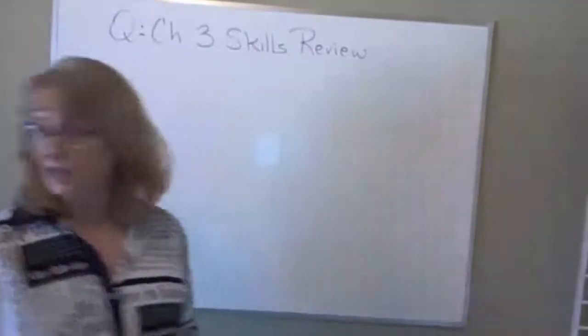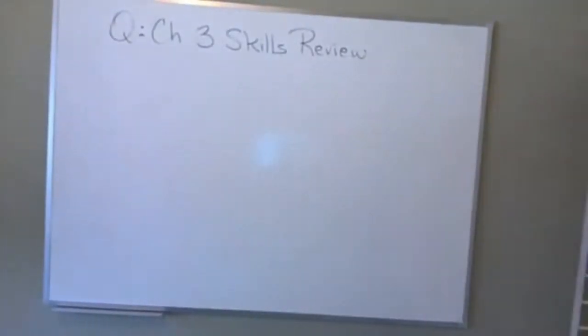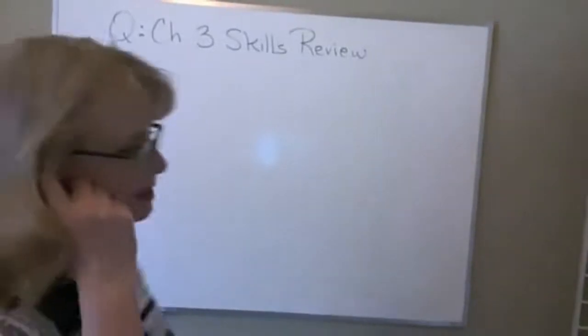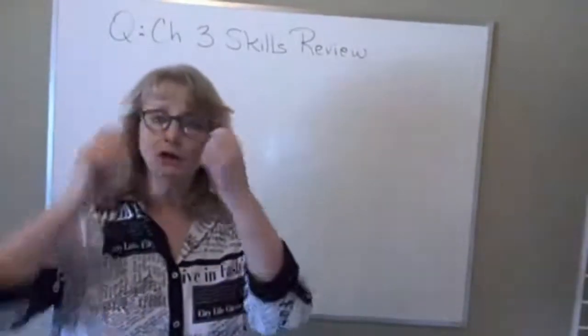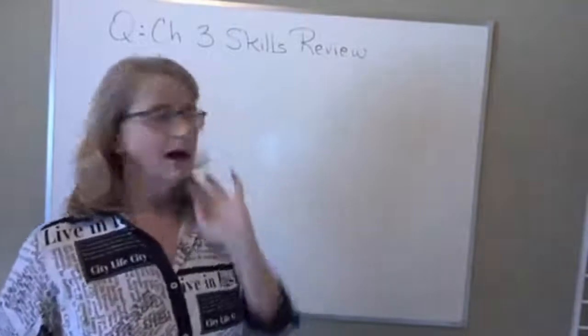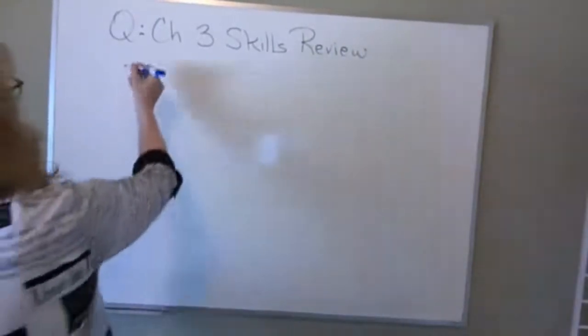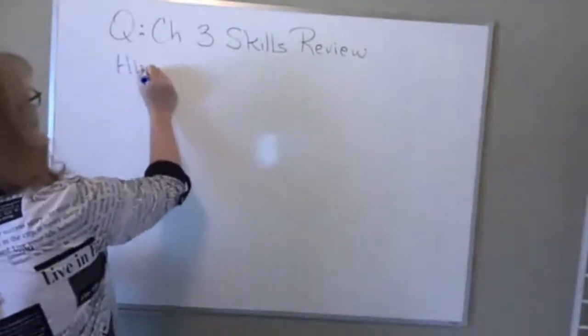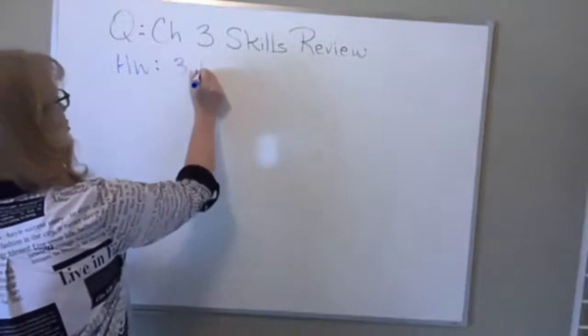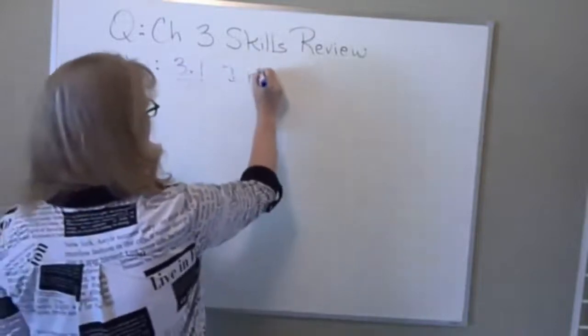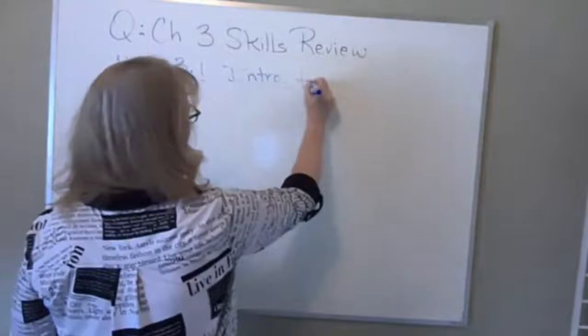So we're going to go on to section 3.1. And I do have the PowerPoint that I'm going to go through for a few definitions. 3.1 is an introduction to probability. Sorry, I'm looking for my blue. So the other thing we're going to do is 3.1 homework, and this is an introduction to probability.